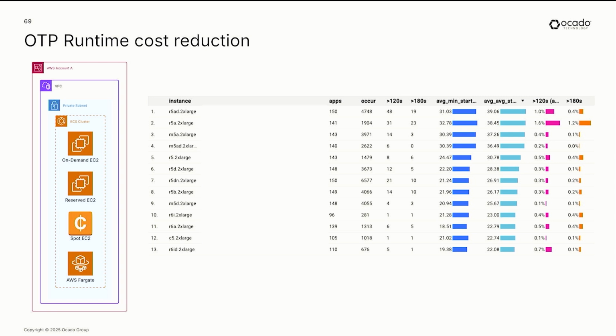So it's kind of a heuristic that we use, and our application teams do not have any influence on which instance they will land on. So they have to be prepared for the worst case scenario, but they can also land on the best case scenario, right? That was one of the decisions that was baked very early into the OTP. And for now, it worked quite well.